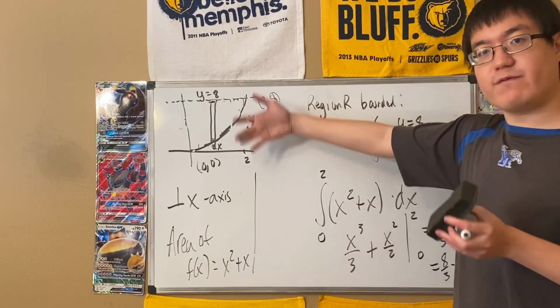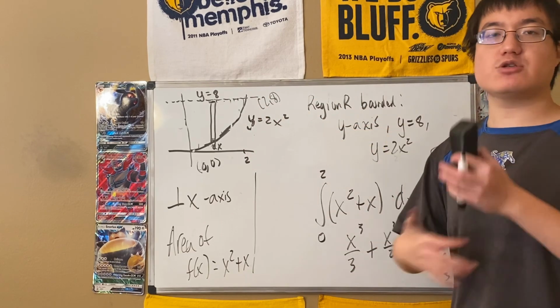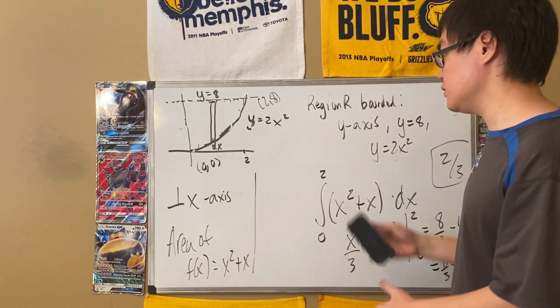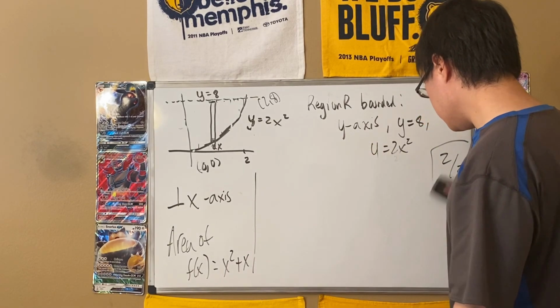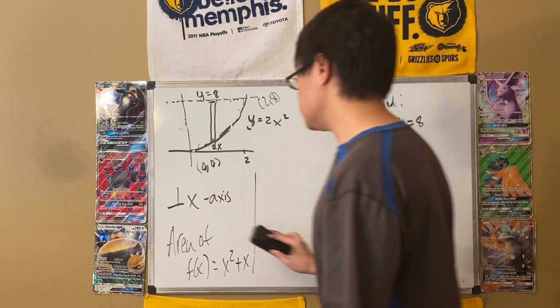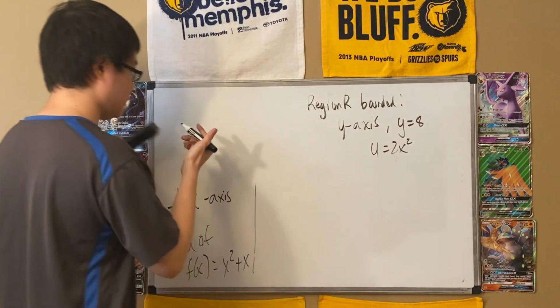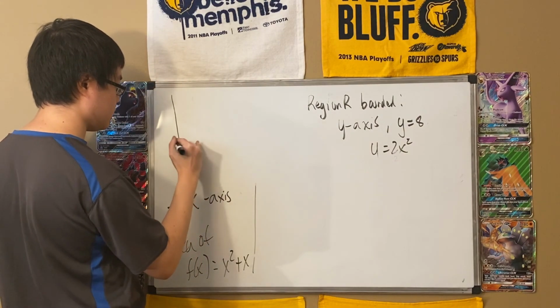So let's do a different region and let's do 2 more questions and let's try to encounter normal questions, not like this one where they actually give you a shape. So I'm going to erase this. Let's deal with a different set of region. So in this case, I'm going to erase this beautiful picture and we're going to have a new region. So it's going to be this.